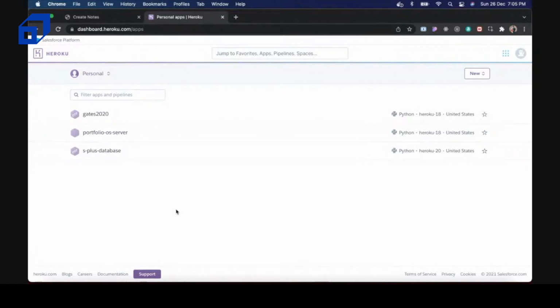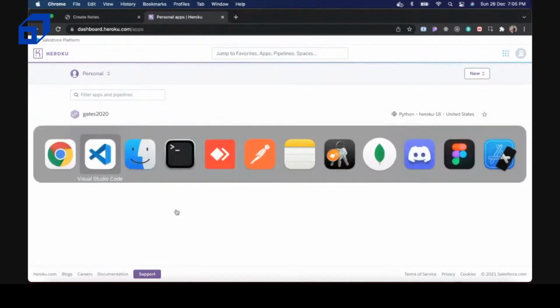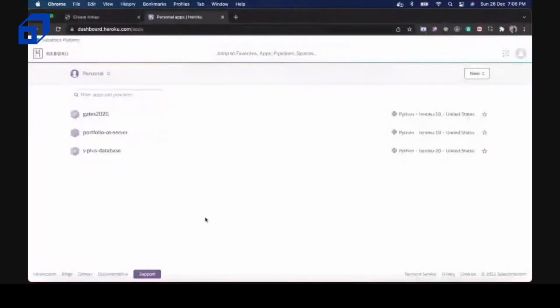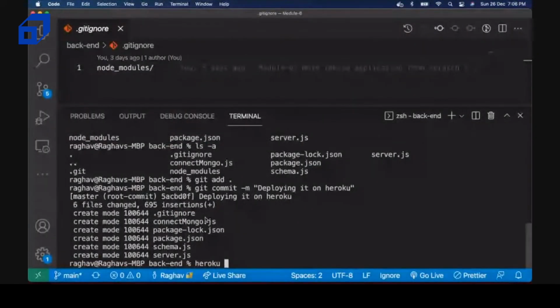So what I would be doing is getting back to my VS Code and writing heroku login. If you are new to it and you just signed up, you have to use the heroku login command. You initially log in from your browser, and now Heroku will automatically detect which account you are in, and you will be automatically logged in by using just the simple heroku login command.